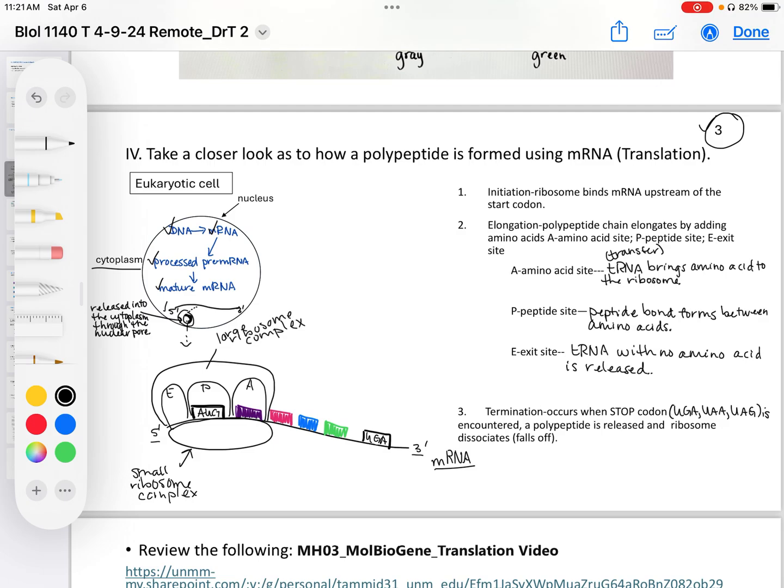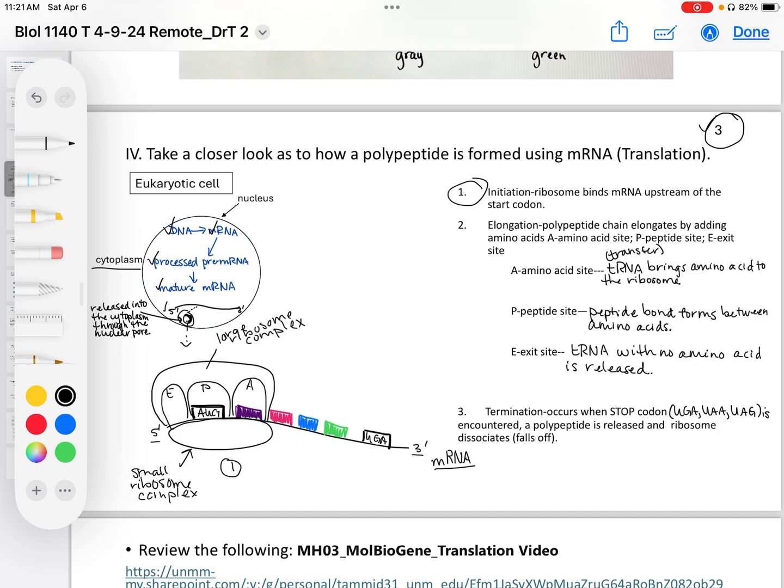Okay, so how that happens is that it starts with the elongation. But first, really quick, where the small complex and the large complex come together, that is called the initiation site. So I'm just going to put one, and that's this initiation site here. So the next step is that this elongation step happens.